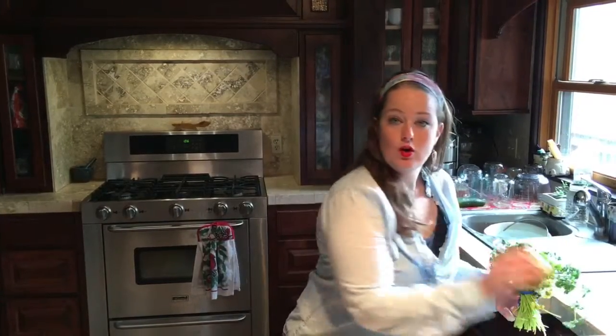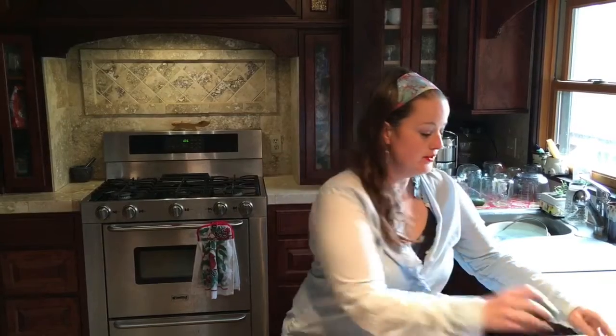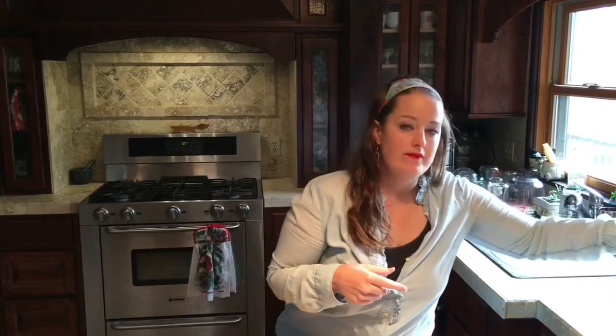You can go to the store and get ready if you want to follow along with me. So: parsley — a lot of the recipes call for parsley — oranges, limes, lemons. It's very important that we have lemons; almost everything calls for at least a partial lemon. Also cucumbers, beets, and apples — green apples in particular, which I like better.